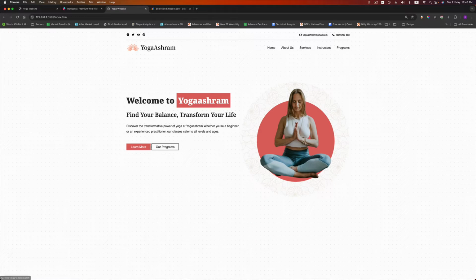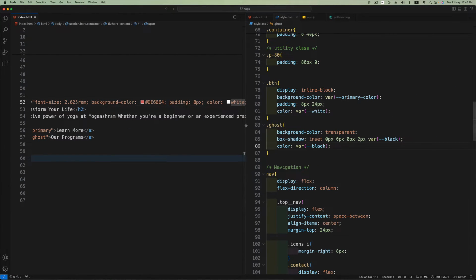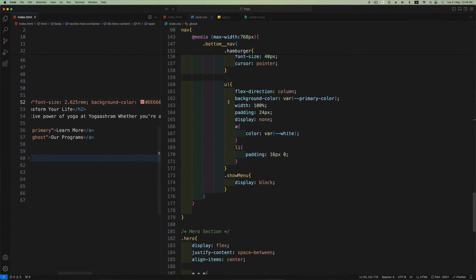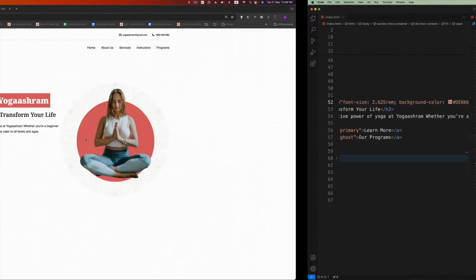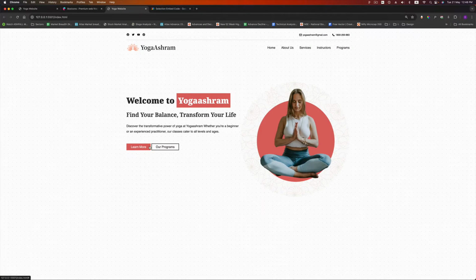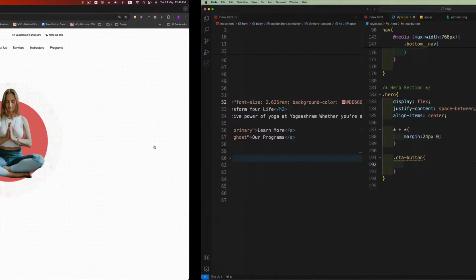Next, I'm going to add a little margin between these two buttons. So I'll go back to the hero section. In here, I'll target the CTA button, and I'm going to select the first child. This first button I'm going to select, and I'll give it a margin right of 16 pixel.